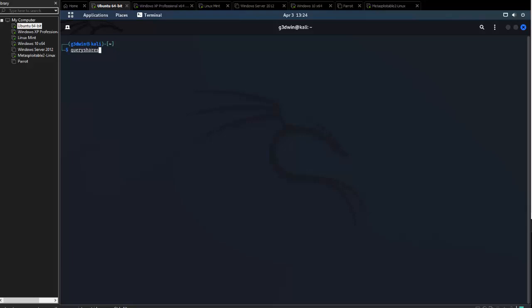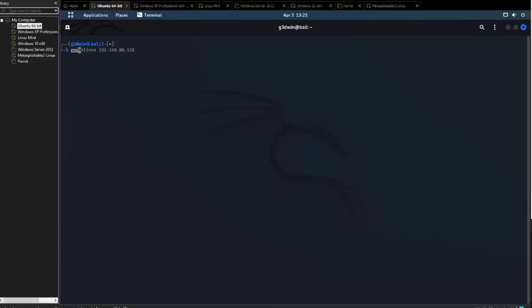Okay, that can be used to retrieve information about a specific share. Another one also that you can use is called enumservices. This one can be used to list all the services running on a remote machine.